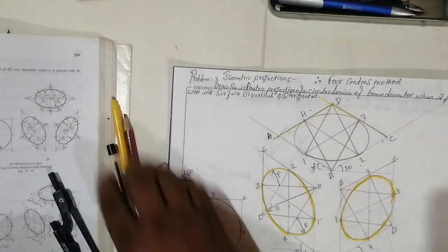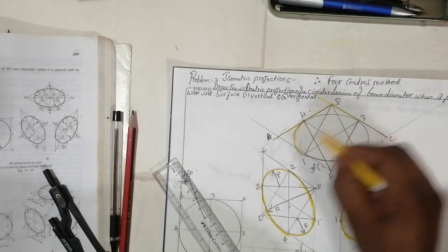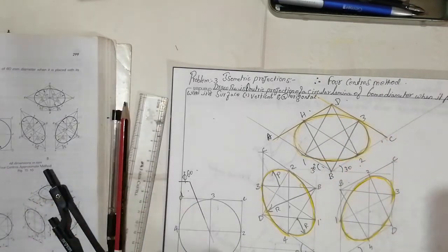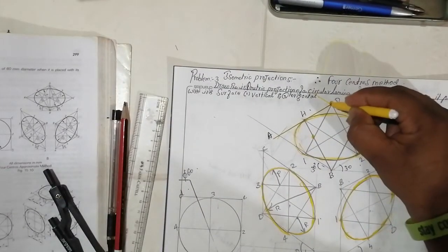It will come like this. I'll show it darkly. So the circle will come like this. If you have any doubt, this is the point, this is the point of the compass.